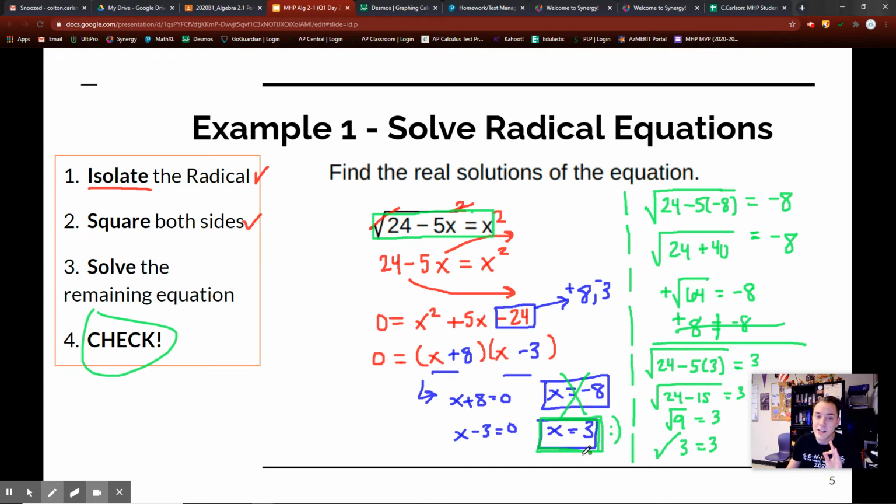Now I'm going to show you a slight trick. This doesn't always work, but most of the time it does, especially if you don't have fractions involved. We can use Desmos. I'm not going to show you how to use Desmos on every single one here, but I will show you maybe on like 2 of the examples that we do, just in case you can utilize it, just to make sure you do have the right answer. So what I'm going to do is erase this and put our original problem straight up into Desmos. I'm going to show you that it does get the exact same answer that we wanted, which is 3. So let's do that, okay?